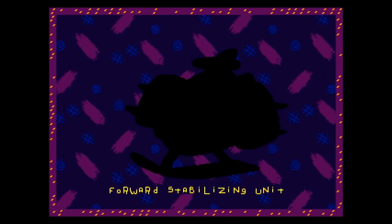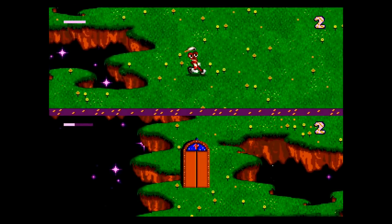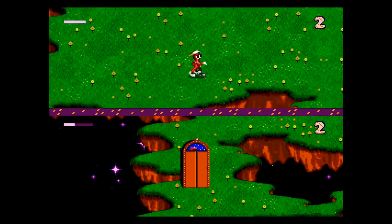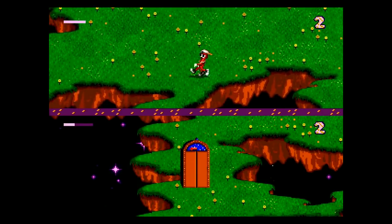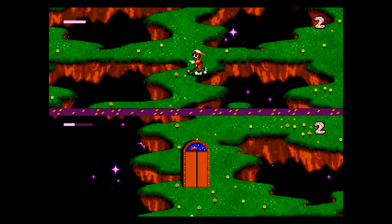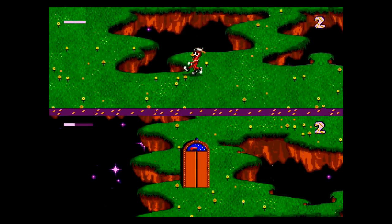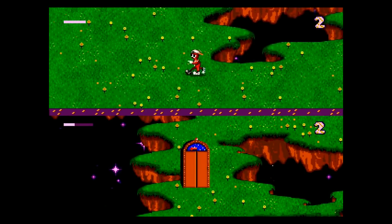I so don't remember this game, even though I played a lot of it again as like a 7 or 8 year old. Jamming. It's minimally violent. My biggest problem I have with the game is that you're really defenseless against the enemies. Sorry, I got a plane going overhead.